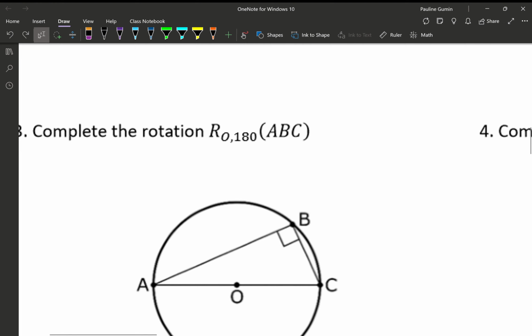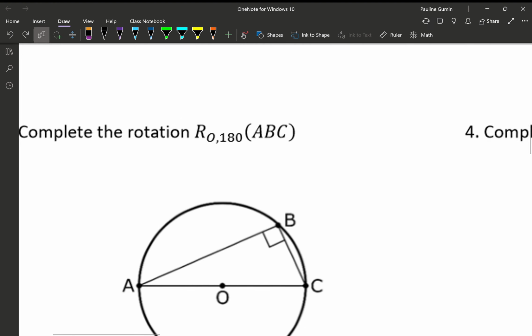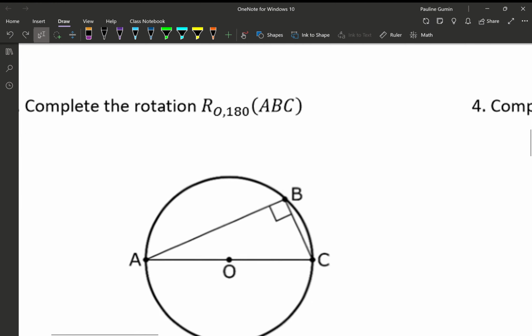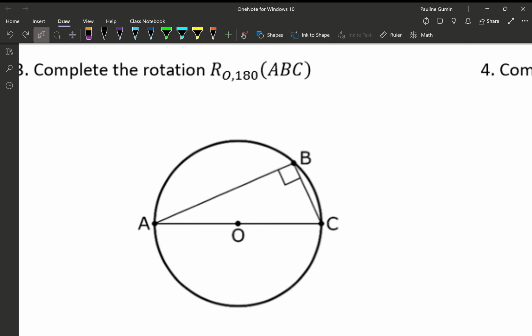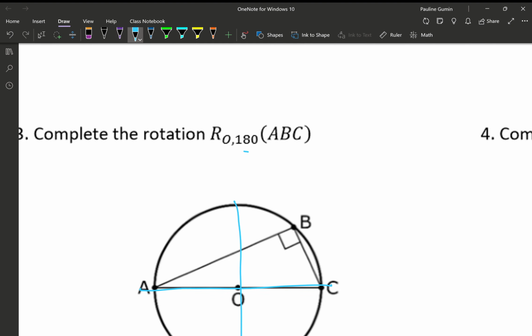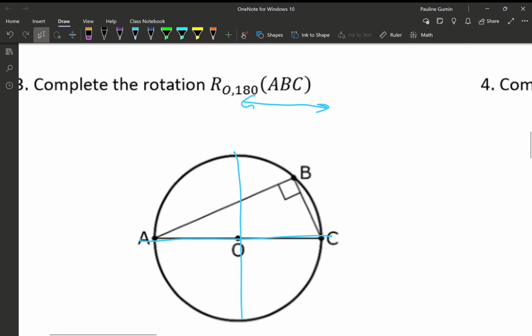We're going to rotate 180 degrees. Because it's positive, we're going counterclockwise around point O. Same idea. I'm going to split my circle up. Almost. There we go. Beautiful. Now, I would like to remind you that 180 degrees is actually just a straight line. So that's what we're doing. We're going to draw straight lines from each point.